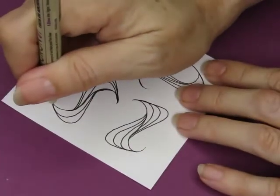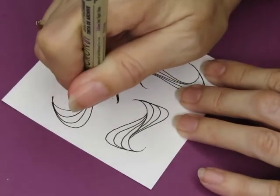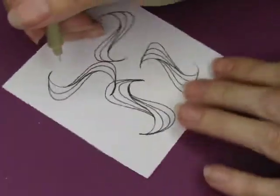I've decided it wants more of those. Make them a little bit bigger.